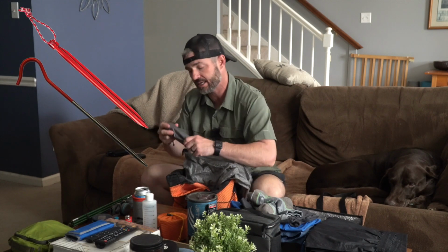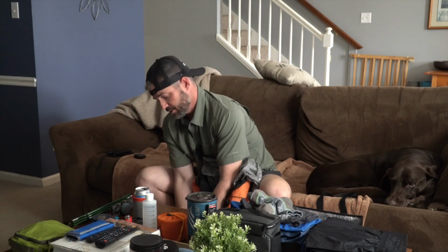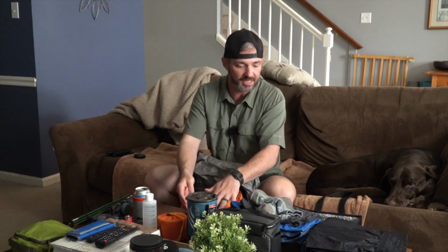I always include my stakes. I keep 6 MSR Groundhogs with me, as well as 4 Vargo titanium shepherd hook stakes. I'll show you when I get to camp what those are about. Pack those down in that same outside pocket so those stay together. These are my gaiters. I'll keep those on the outside of the pack.